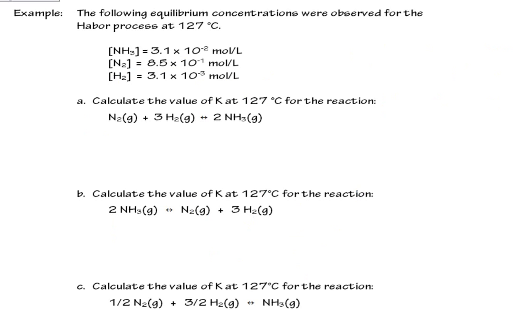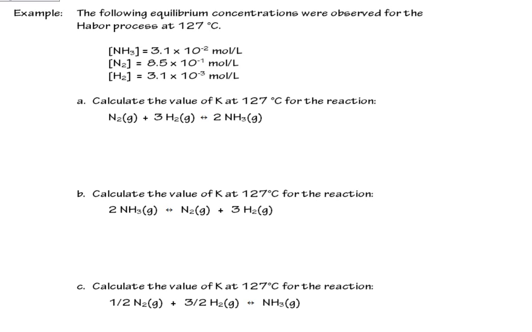We can calculate the constant. So we have the following reaction for the Haber process, which is the formation of ammonia. Nitrogen reacts with hydrogen to form ammonia. Equilibrium constants do depend on temperature, so they'll usually specify a particular temperature, especially since a lot of these reactions do have an energy component. They don't always write it in. The position of the equilibrium could change depending on the temperature of the reaction. Not that this is going to affect our calculations, but just note that they will usually specify a temperature.